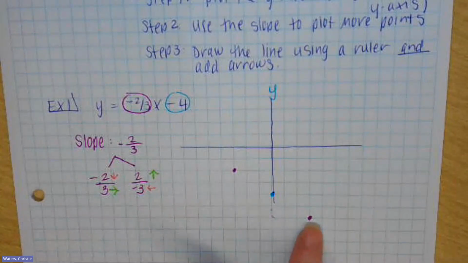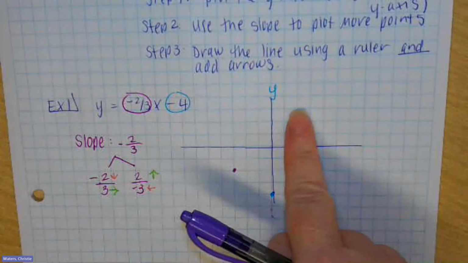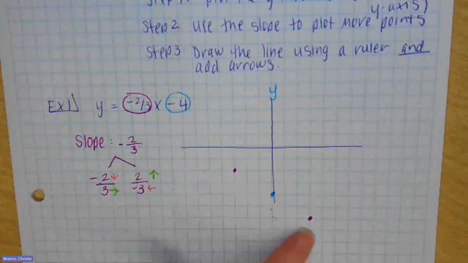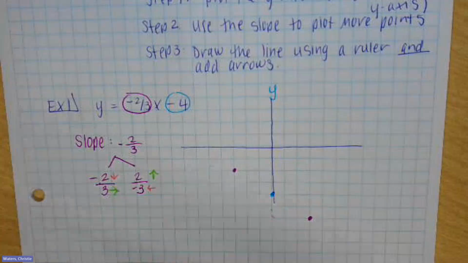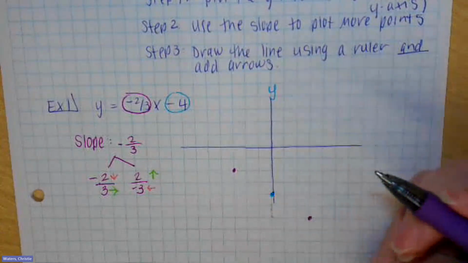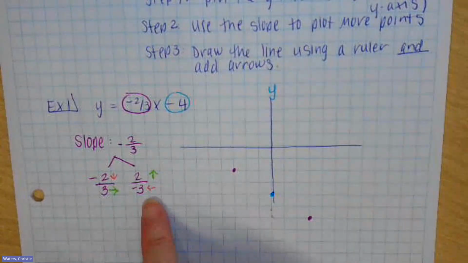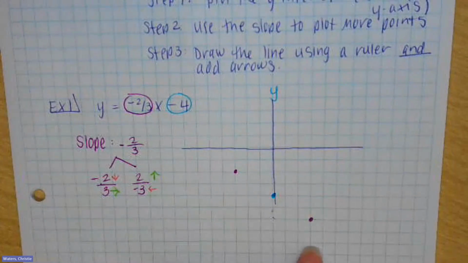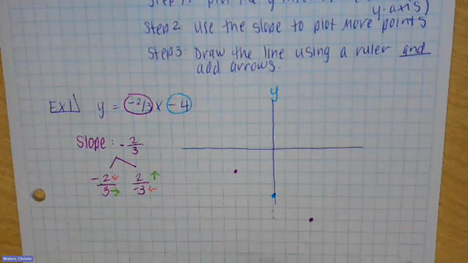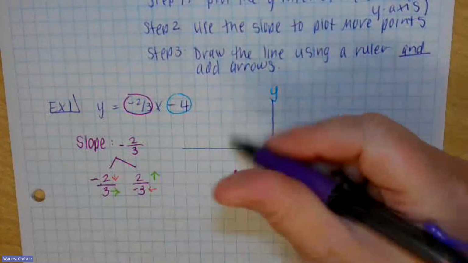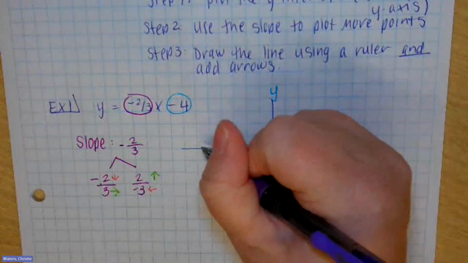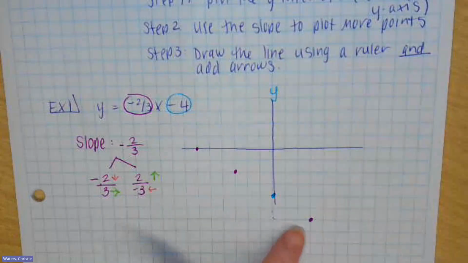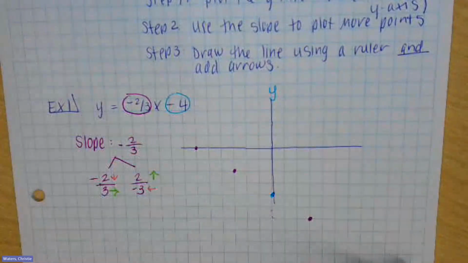If I had done one here and another point landed up here, well, then something would be wrong. But we're trying to graph a line, and it looks like this just made a line. So that is a good thing. Now, I mentioned before that you can add more points. So I can keep following the slope wherever I have room. I don't really have room to go down 2, right 3 again over here. I'm kind of running out of room already, but I do have room to go up 2, left 3 again in that direction. So you can just keep following your slope until you run out of space.